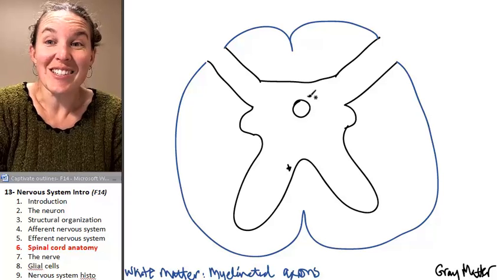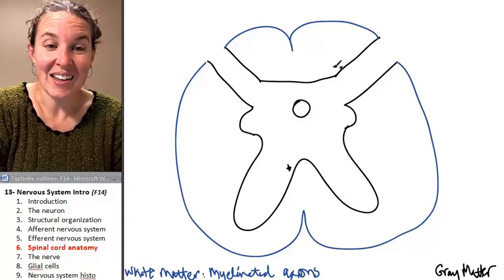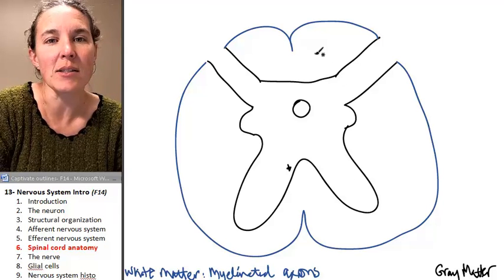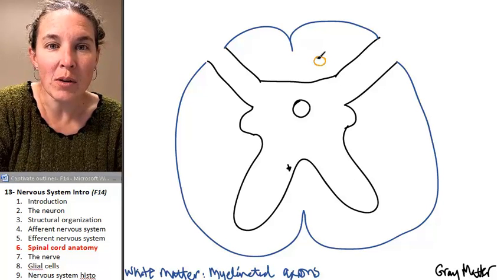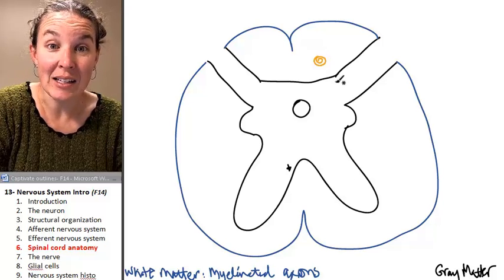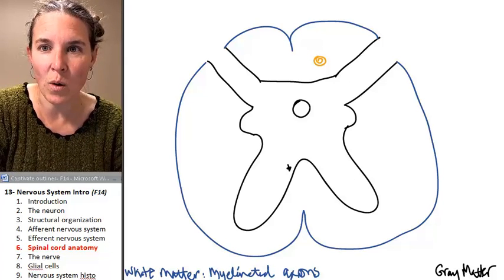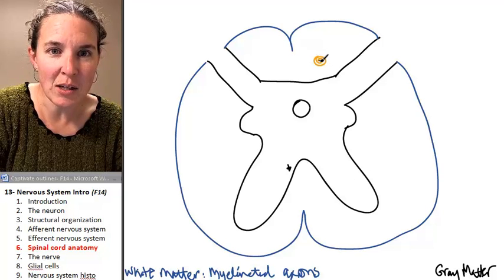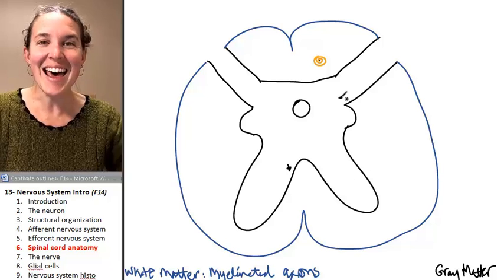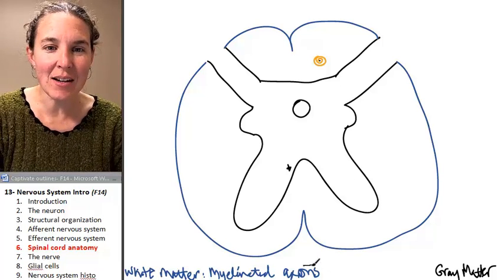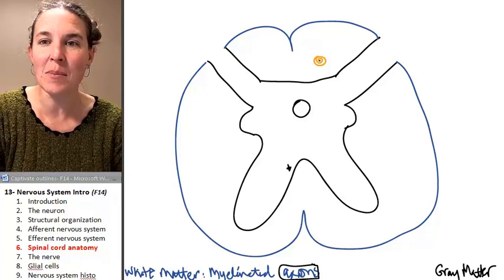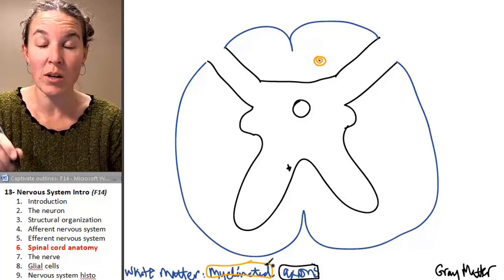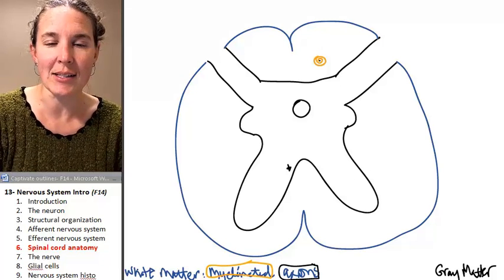So what you'll actually see in the white matter, I'm going to make my myelin kind of orangey or yellowy. Yellowy is good. Here's a little bubble of myelin. Kind of looks like a little cinnamon roll. And no, I'm not hungry. And there's a little dot in the middle of it. What's the dot? That's the axon. The axon is this tiny little dot in the middle. The myelin is that lovely orange circle, cinnamon roll surrounding it.